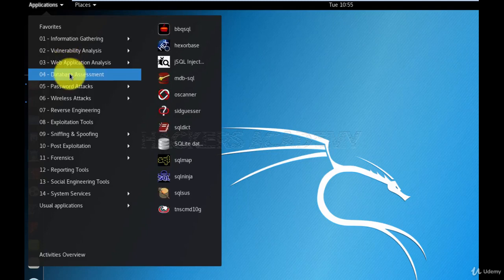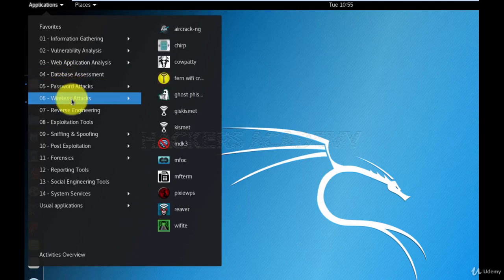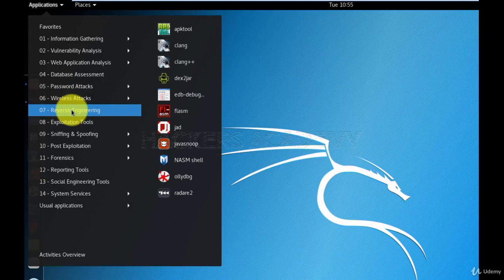We also looked at database assessment tools, so when you discover a database, how you might be able to get in and extract data out of this database and possibly find crucial information such as usernames and passwords. We skipped over the wireless attacks because, like I mentioned, this is a course on its own, and similarly the reverse engineering, that would be another course on its own.